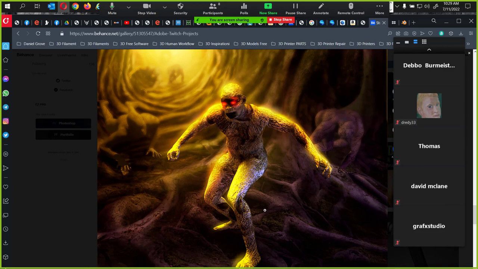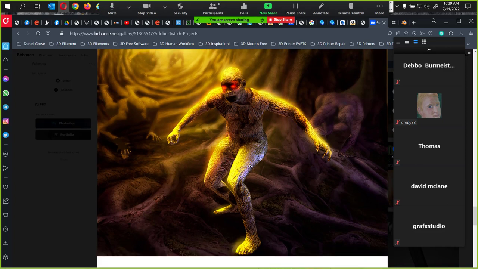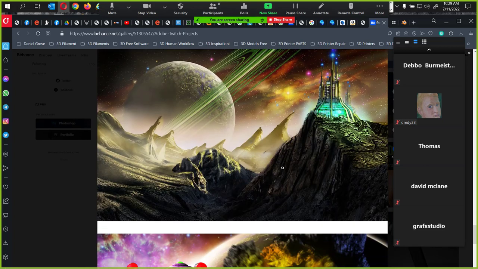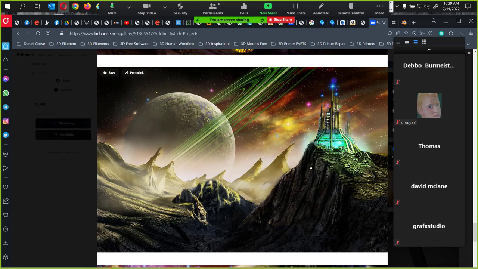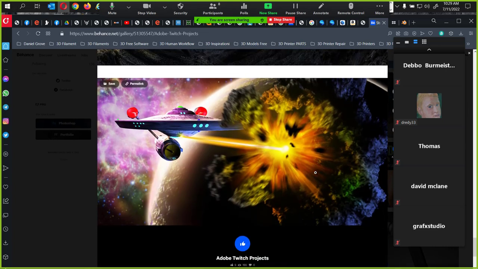And another example of 3D in Photoshop for telling a story. I digitally painted the landscape, brought in the 3D planet with the rings. And then here, I built the 3D starship in Blender. And then the meteor and the planet are also 3D, built in Photoshop 3D. And then with digital painting and compositing, I pulled it all together for telling a story.